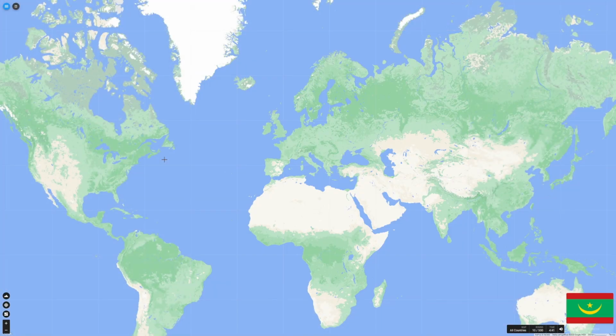So Mauritania is a pretty big country, so we have a very generous area to click. Of course we're gonna focus our attention around here, but our main reference is this concave coast here. It's very distinguishable.